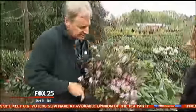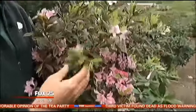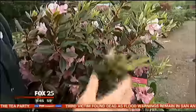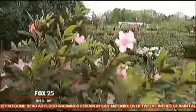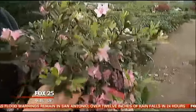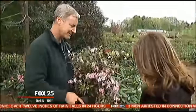Okay, gotcha. And that one's actually our baby one. This one stays a little bit smaller, correct? I wanted to show another type of rhododendron. This is a small leaf rhododendron. So these bloom in April versus the large leaf rhododendrons typically bloom May into June. And these guys right here don't have the big flower heads, but they provide a lot of early season color that also helps define our New England landscape. And we've introduced a lot of varieties, so we're pretty proud of these small leaf varieties.